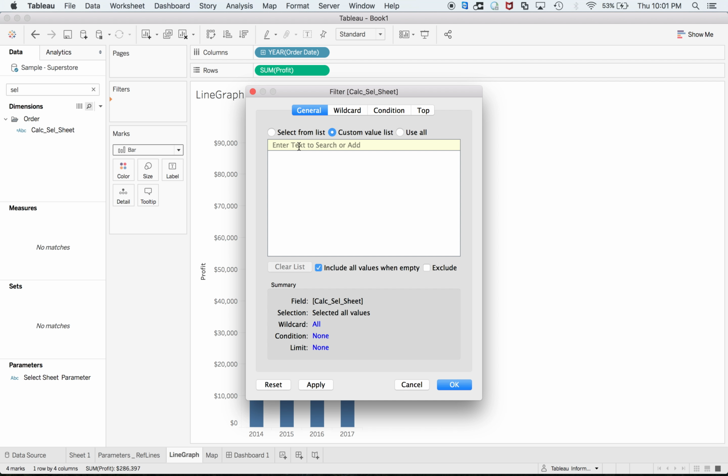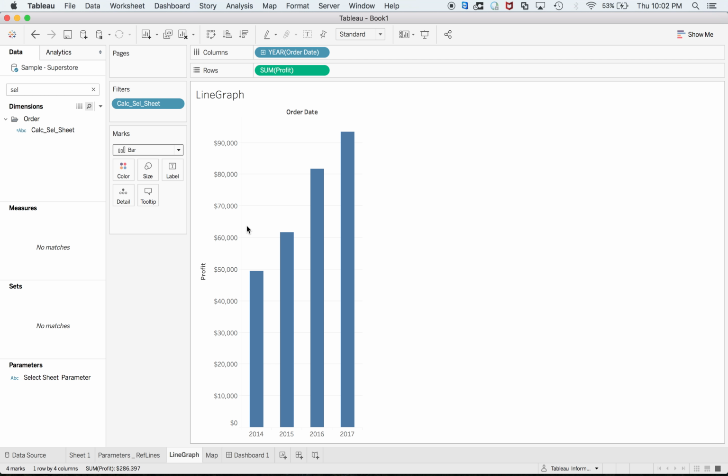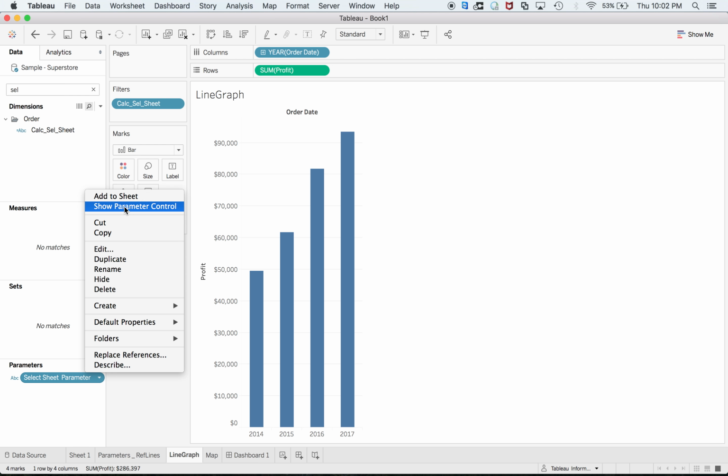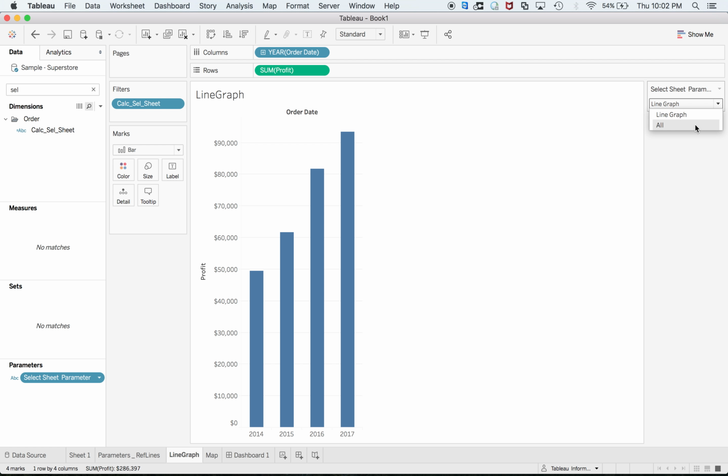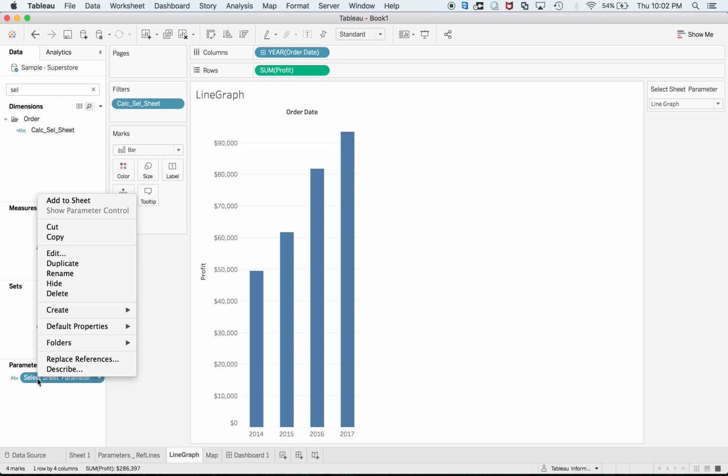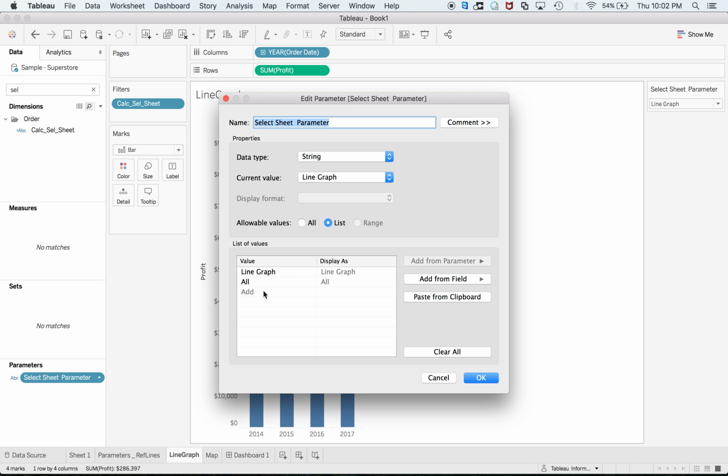You will do it like this: all, and line graph, and you will say okay. You will say show parameter. You need to add all the three options.